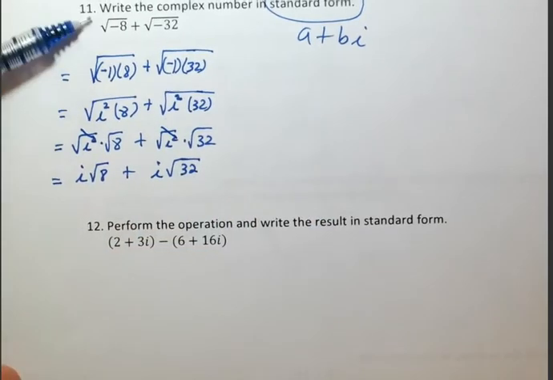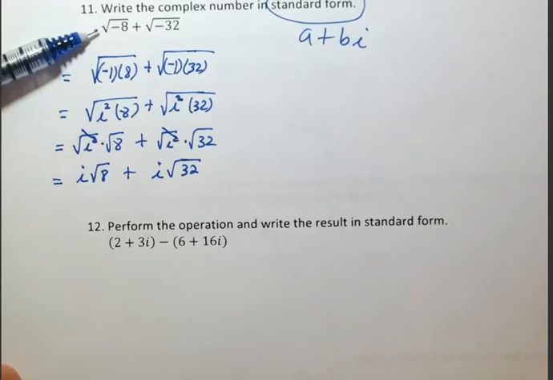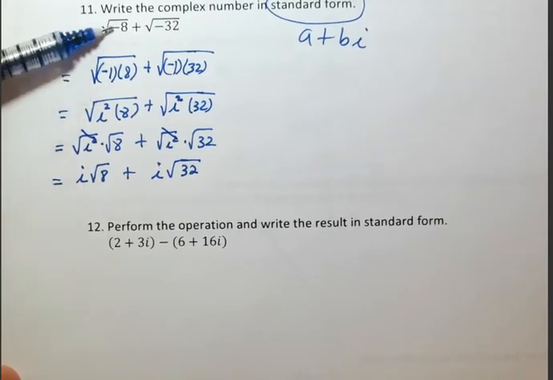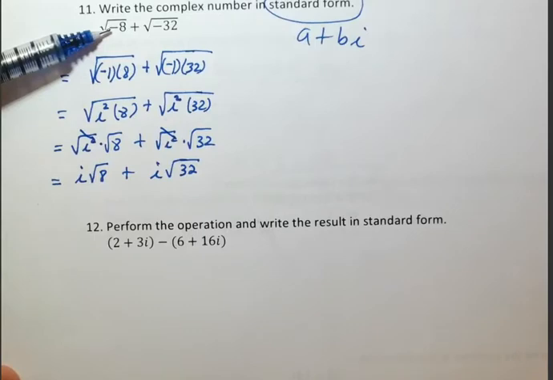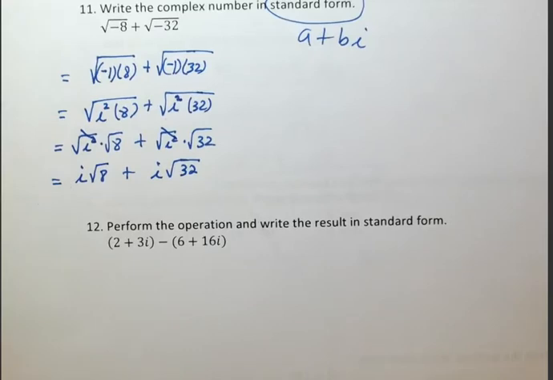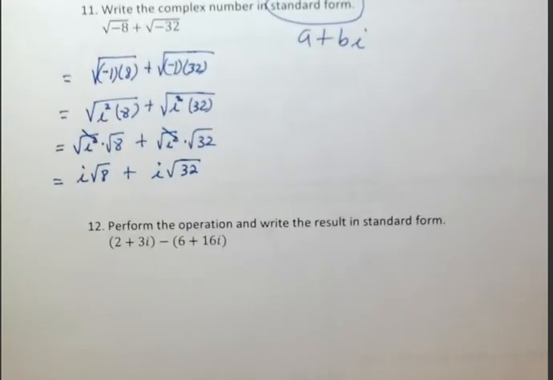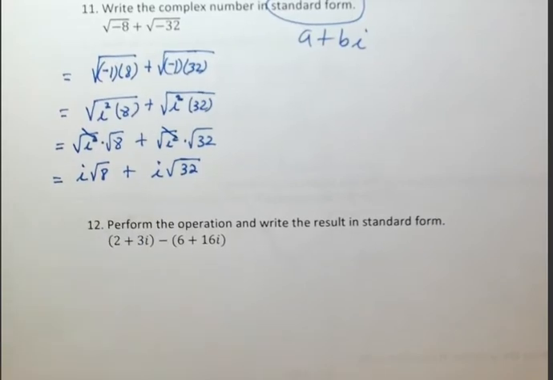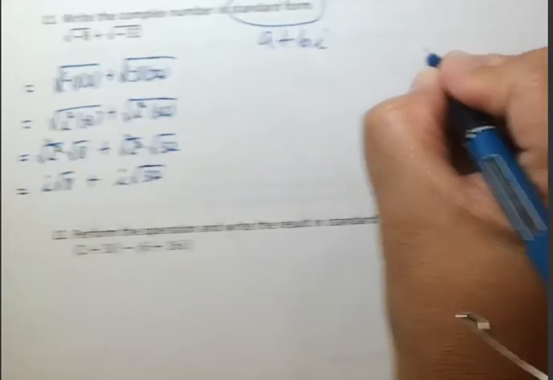So from seeing this, you could automatically write it like this. That's why I say if you have a negative here, you can get rid of this negative by putting an i on the outside, and the reason is all these steps in between. Okay. But in order to add two radicals, the number inside, which we call the radicand, has to be the same. So 8 and 32 are not the same, and we want to simplify them. So you want to think of two numbers that you can rewrite 8 as, such that one of those numbers is a perfect square. Okay? In other words, these are your perfect squares.